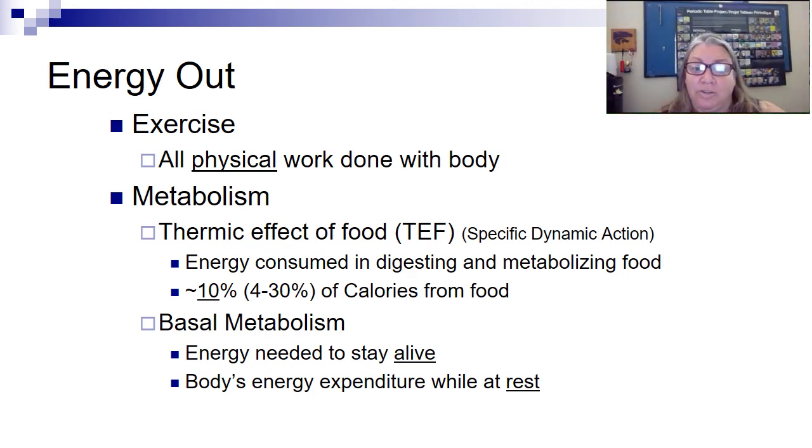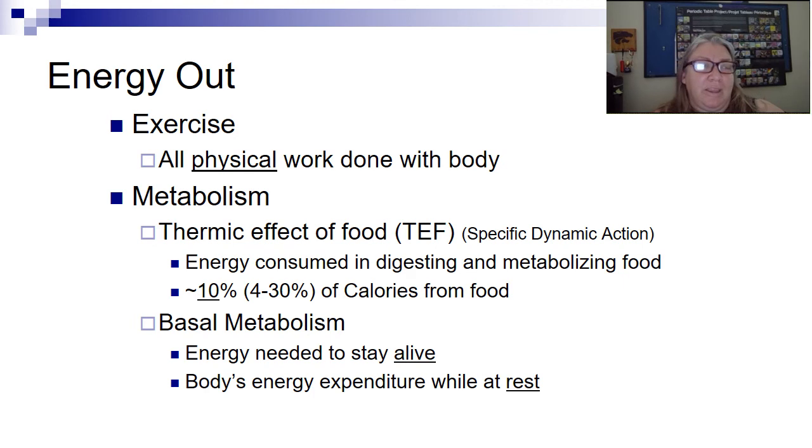This is the energy consumed in digesting and metabolizing our food. In other words, this is the amount of energy it takes the body to get energy out of the food that we eat. So when we eat something, our body has to break it down to get the nutrients from it. This is how much energy that takes. Now, it's estimated it takes about 10% of the calories that we eat. Anywhere from 4 to 30.